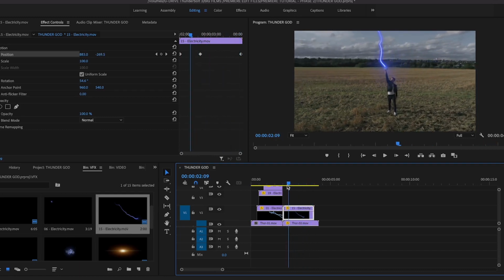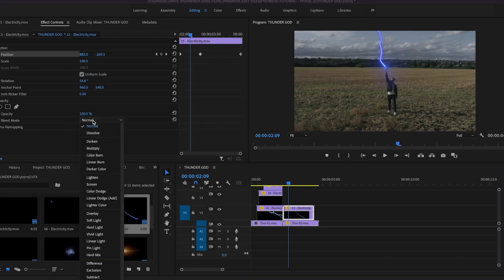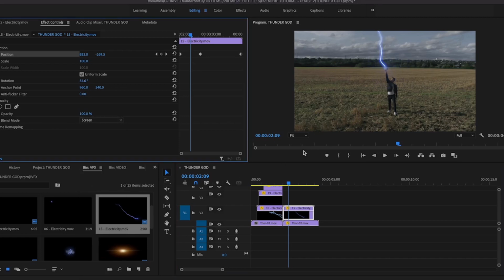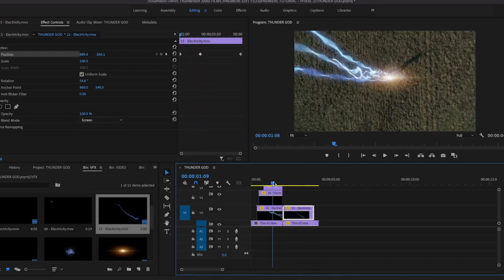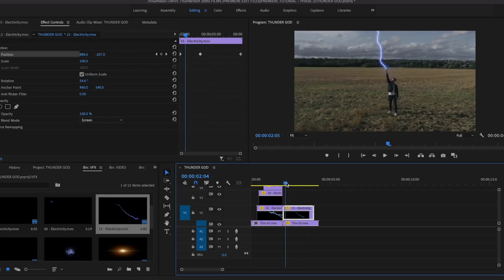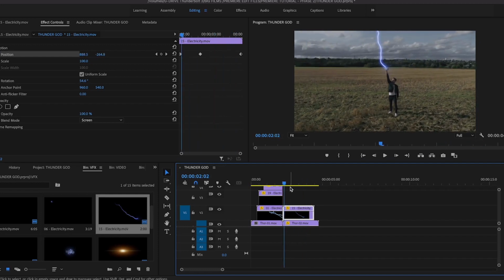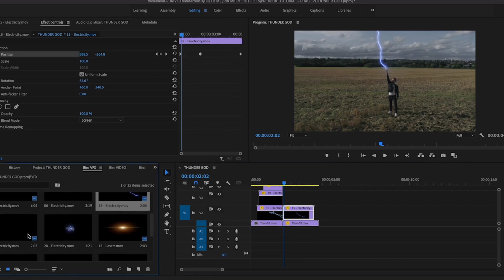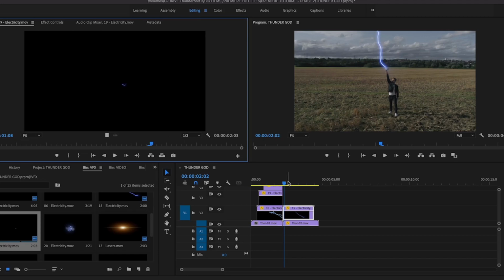All right, so now that that's done, the next thing you want to do is the lightning itself, right? It's the same thing as the other clip. It has a little bit of unnatural illumination for lightning in this particular scene. So we want to come into our effects control panel, hit our blend modes, and look, it's set to normal. We can set it to screen, and now it looks more realistic, right? Just like these guys here, it's starting to look more realistic. The next thing we want to do is continue to build the effect just like we did in the previous scene. So let's come back to what's happening when the lightning is making that contact, right? We want to have consistency, right?